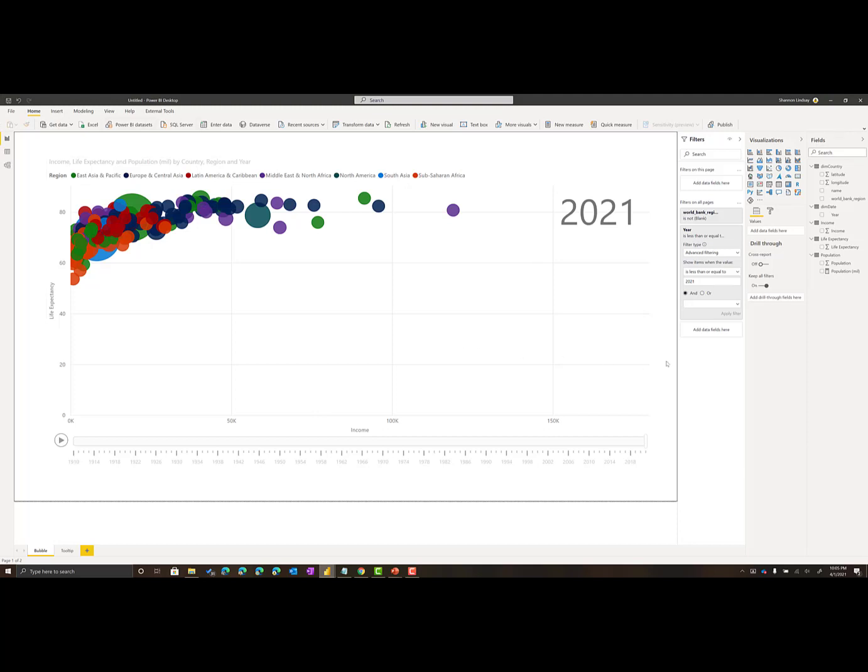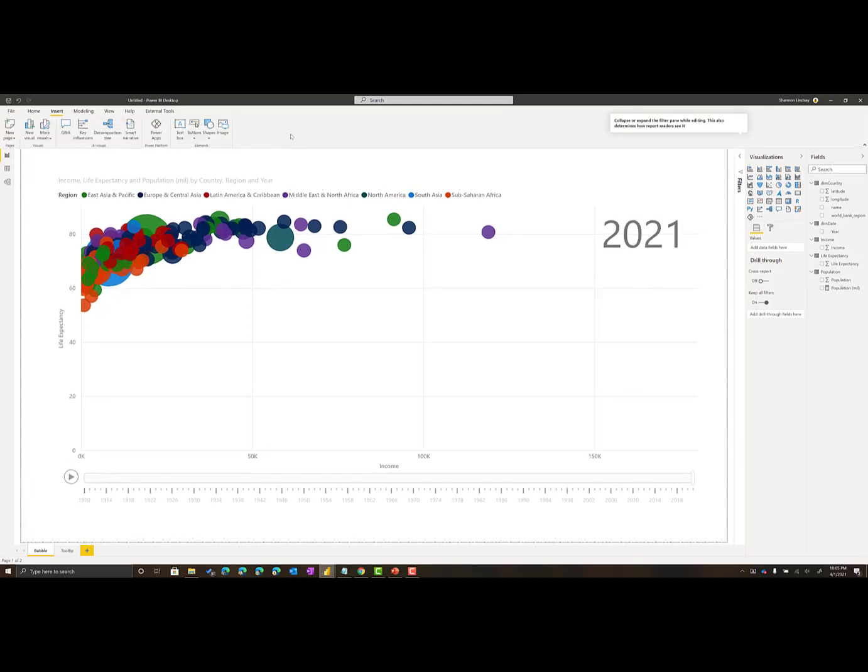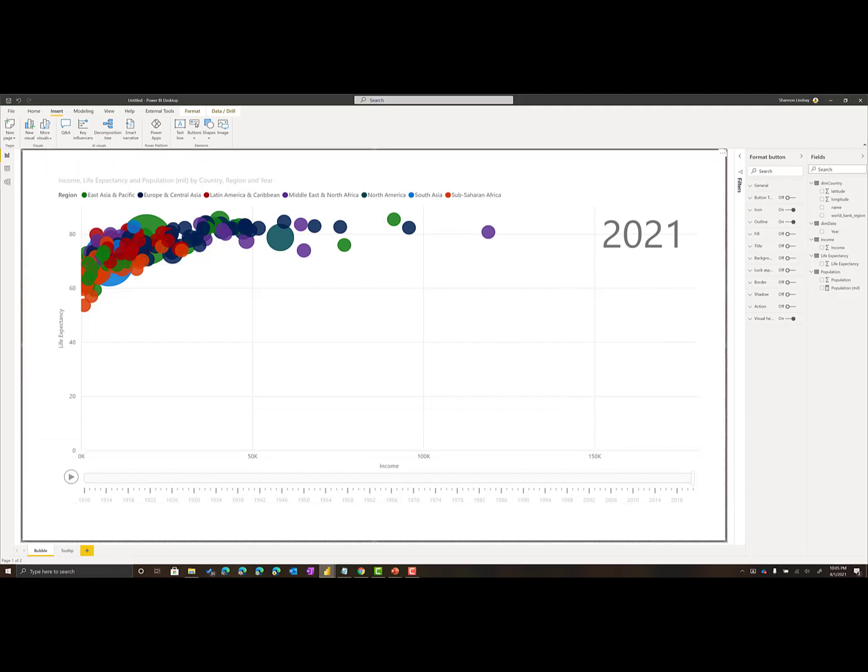Okay, so now the rest of the magic here that we're going to do with our custom overlay happens with bookmarks and buttons. So there are actually, I think, a couple of different ways that you can do this, but I find this to be the easiest way. So on the Insert tab of the ribbon, and I'm going to expand this so I can see it, I'm going to insert a button, and I'm going to do a blank button. And you get this big box. And normally I remove this outline here, but in this case, it actually kind of works. So I'm going to leave it.